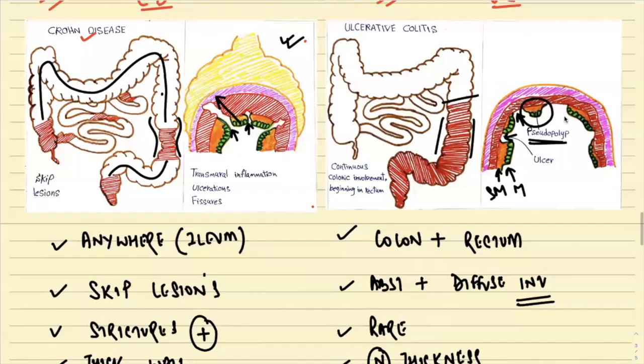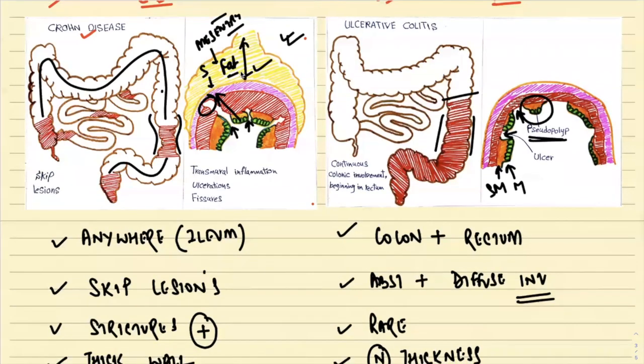Now you tell me one important thing. What is this layer that I have drawn over here? This is the mesentery, or the fat covering the intestine. Now, there is a hypertrophy of the mesentery. Why do you think there is a hypertrophy of the mesentery? Because the ulcer, the inflammation, has reached the serosa. And once the inflammation reaches the serosa, there might be a through and through perforation. So what will happen is that this mesenteric fat will come and close and cover that region.